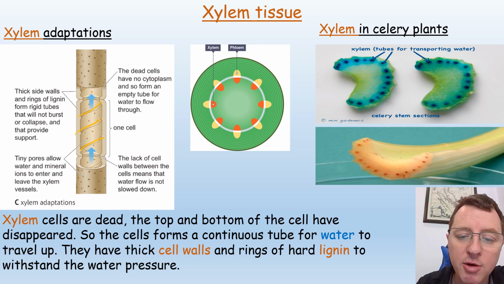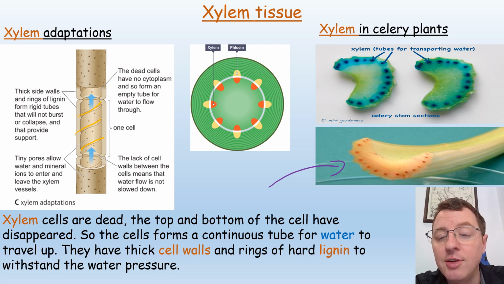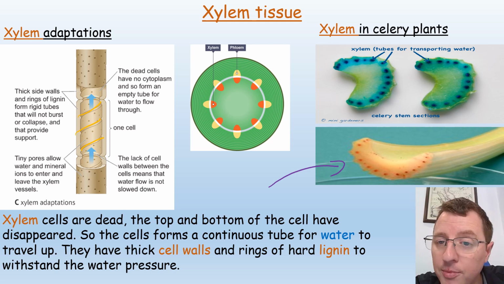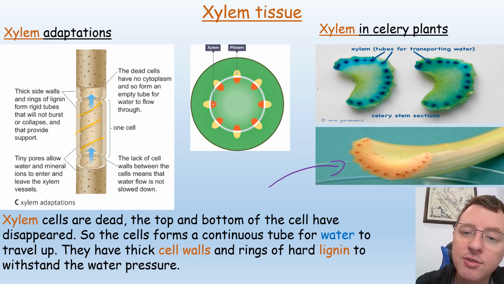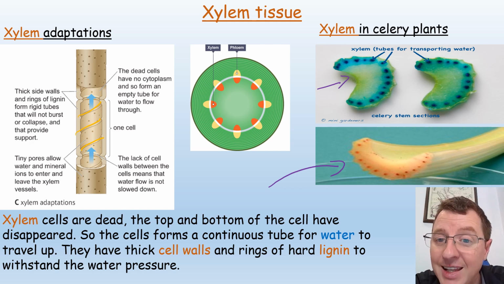A classic experiment you've hopefully seen in your classroom is where you take a piece of celery and place it into a beaker with some red or blue food colouring, and you leave it for a few days. As the water moves up through the xylem of the celery stalk, the celery stem, you can actually see that the food colouring follows. So when you cut into the stem of the celery plant, you can identify clearly where the xylem tubes are.